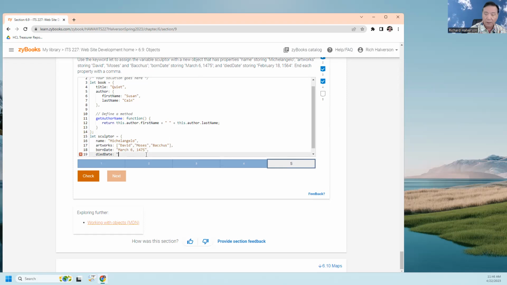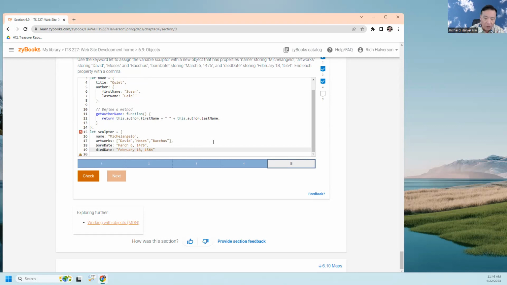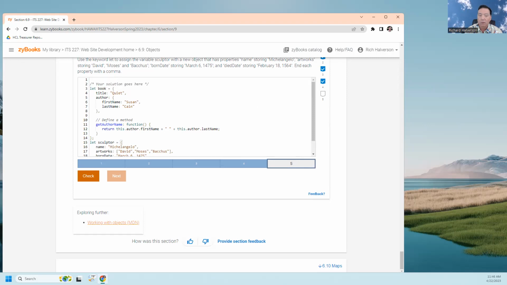And died date is February 18, 1564. And each property with a comma. Okay. And then I got to close the curly. Okay. Does that look right?